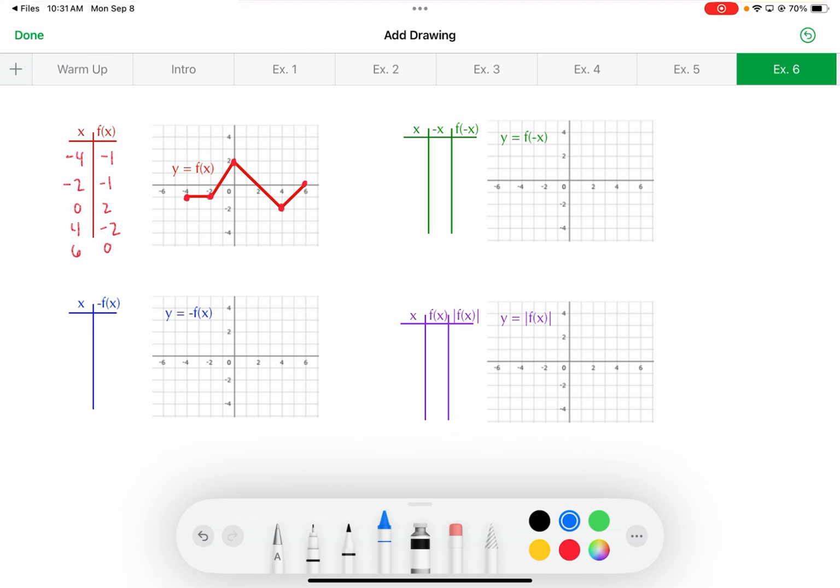And let's graph negative f of x next, the one that's in blue below this. All right, so you plug a value in for x, evaluate the function, get a y, and then you're just supposed to take the negative of that. That's what the notation negative f of x means. So I can use the same x values that I did in the critical points of the original f of x there. So if I plug negative 4 into f, I should get negative 1, but then I change the sign on it to being positive 1.